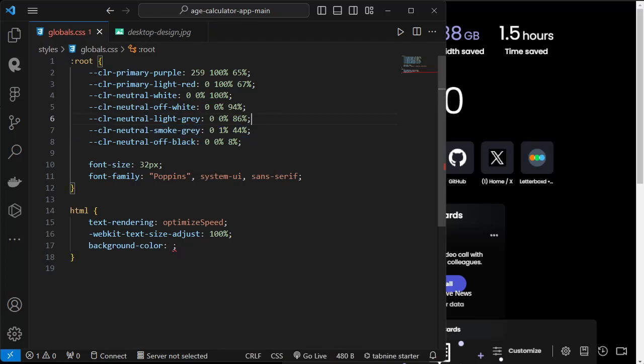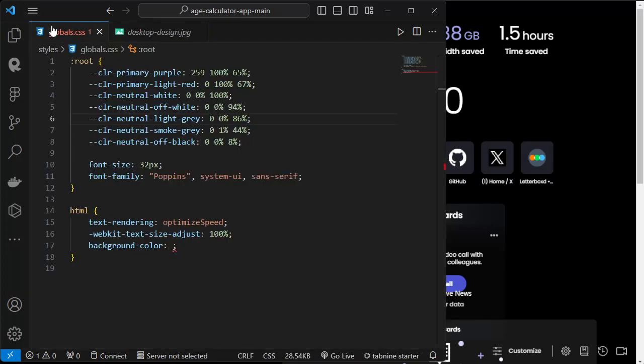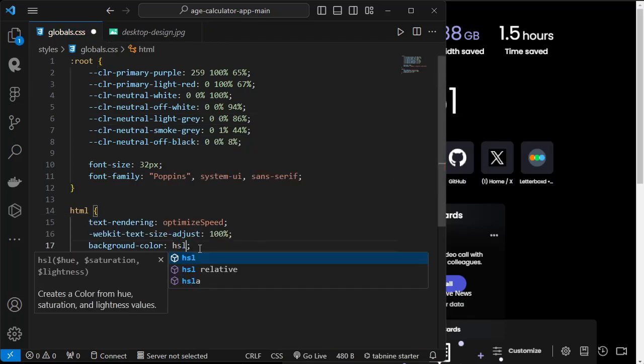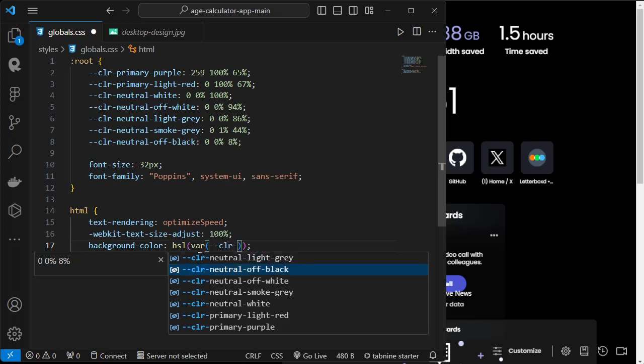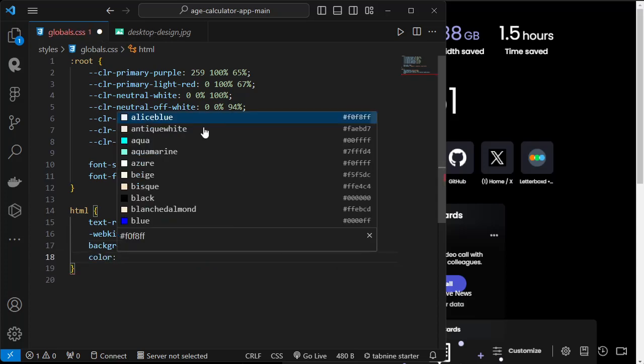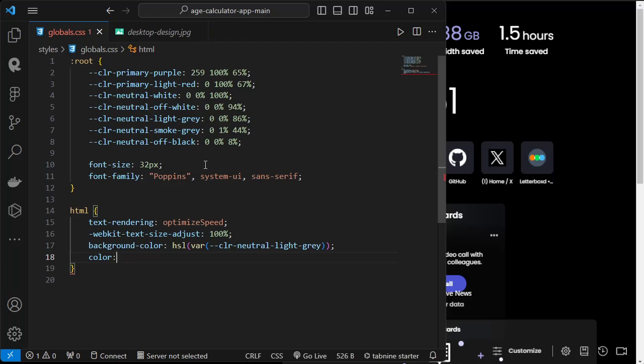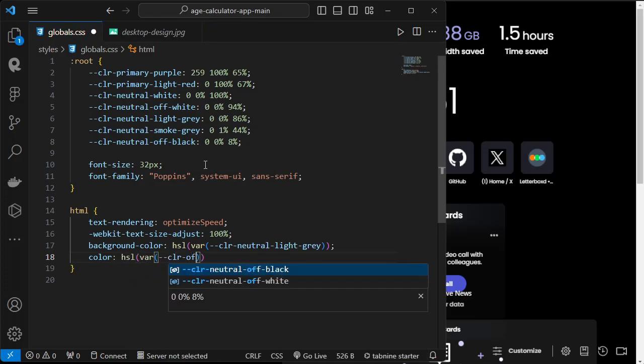Okay, so I think it's this one, the CLR neutral light gray. Let's go with that and see for ourselves. So this is HSL, var CLR neutral light gray. And the color is black, right? Yeah. So there we go, neutral black.